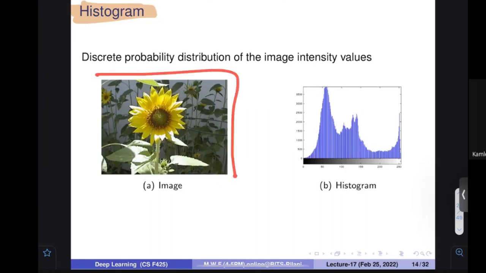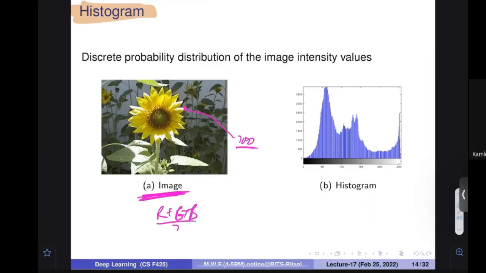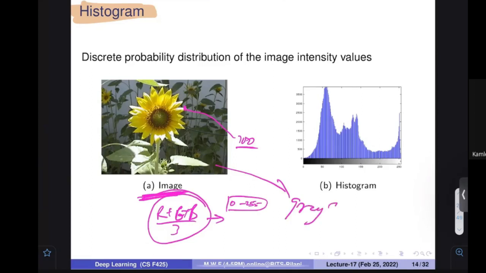Let's assume that this is the image I have. What is the pixel intensity at this particular location? I don't know, maybe this value is 100. Right now it is an RGB image. If R, G and B images are there, you can always take the summation and divide by 3 to get something that represents a value between 0 and 255. This is one way that you can convert a colored image to grayscale. Right now I'm talking about the grayscale image, and later onwards, whenever an image is there, our understanding would be that it is a grayscale image.